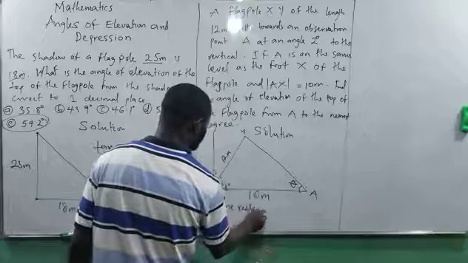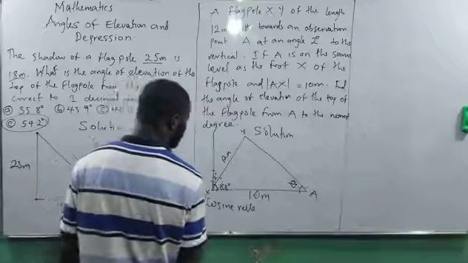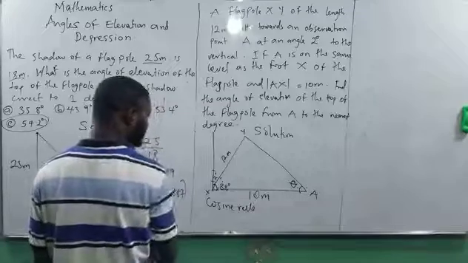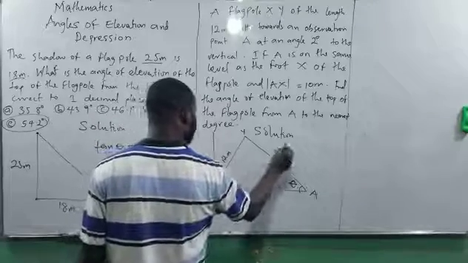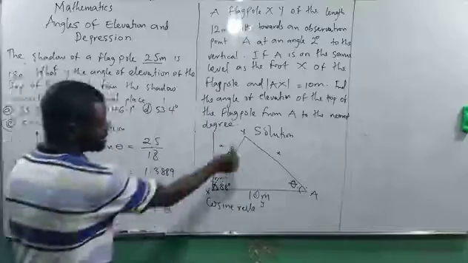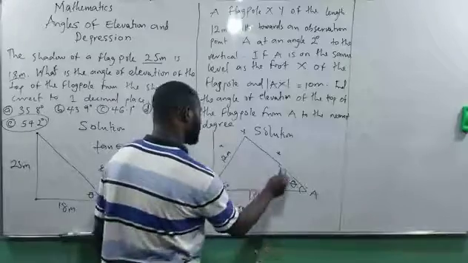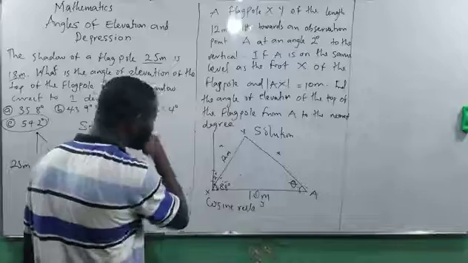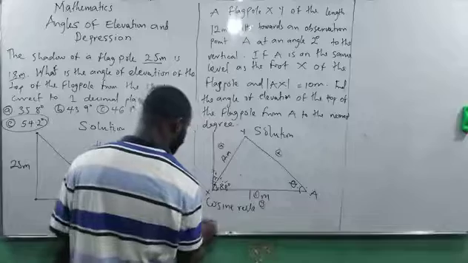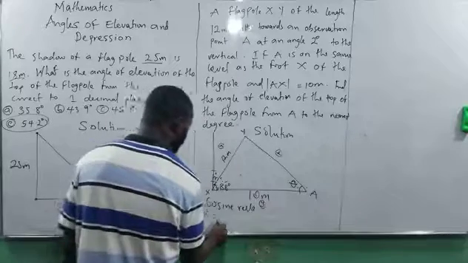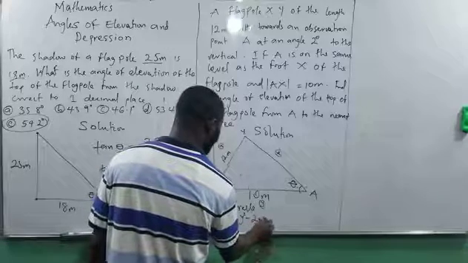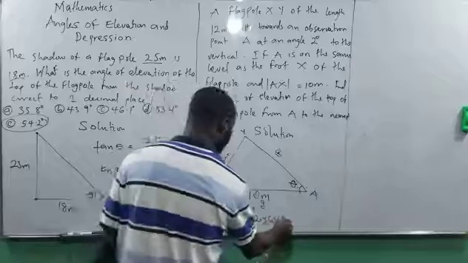rule, which says that I can decide to work on cosine rule by saying that this is unknown. This one will be small x, this one will be small y, and this one will be small a. Take note of that. This is going to face this, and this is going to be facing this, and this is going to be facing that. Now, since I have small a, small y, and small x, I can now say that my x squared equals a squared plus y squared minus 2ay cos big X degree.